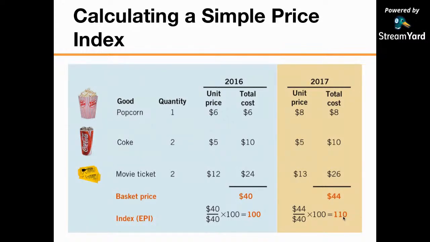Now, whenever we multiply by 100 here, this is not converting the number to a percentage. It's just indexing the price level. And that's just kind of a fancy way of saying that we're basing everything off of 100 and we're creating an index. With steady inflation, all indices before our base year should be less than 100, and all indices after our base year should be greater than 100. So that's kind of if we were continuing with normal inflation. Now, there's more on this example on the next slide, so I am going to go ahead and move to the next one.